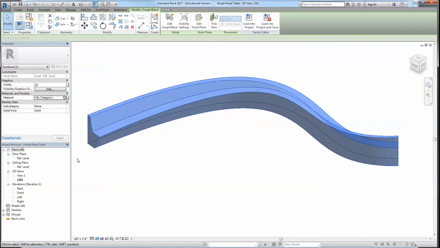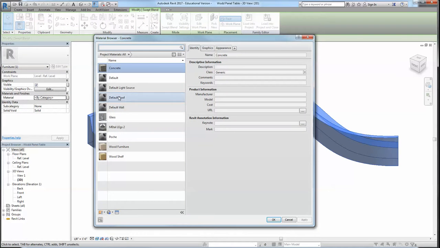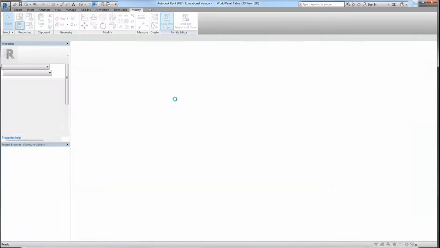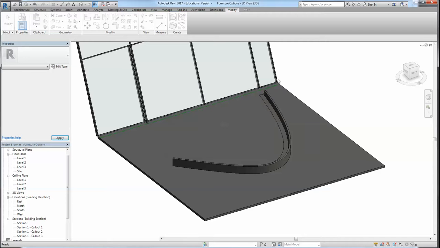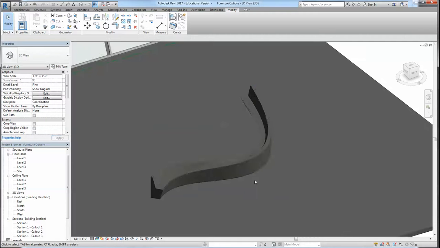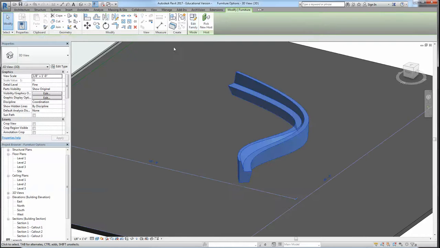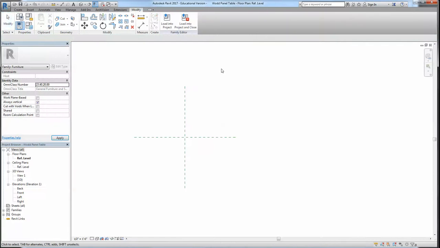Select material, concrete. These are more like fancy things. You could do some kind of furniture. Override, and then it will come here, and that will be your furniture piece. You could do some detail for an entrance counter for reception or so and so. No? Okay, so we only have one left, which is a bit of a tricky option.